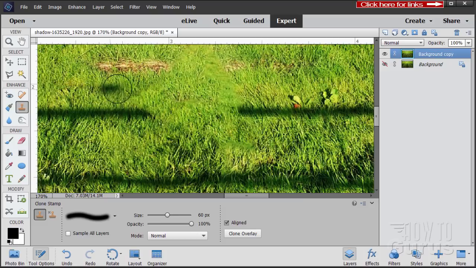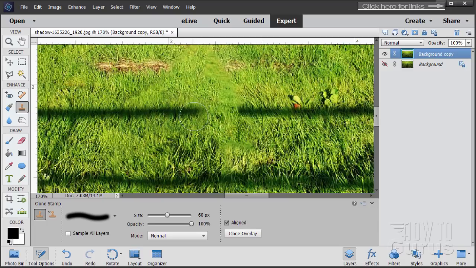Notice how you can see what I'm doing here. I can actually see what it is that I'm copying from. I can get my initial position. That is this button down here. It says Clone Overlay. That's what you're seeing there. That's what I like to use. Okay, so position that right there and then just pull to the right, and that clones that in.